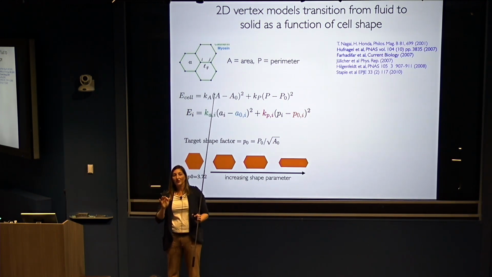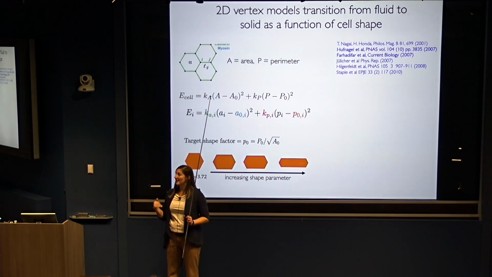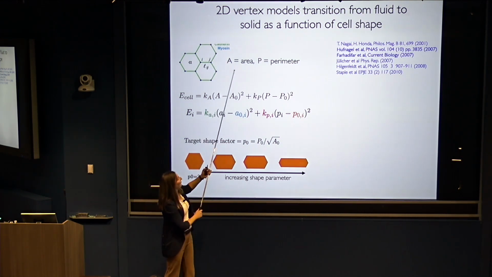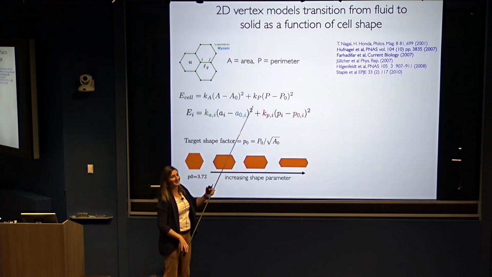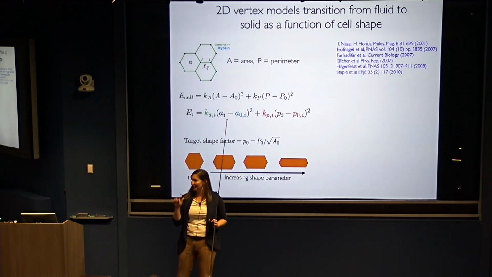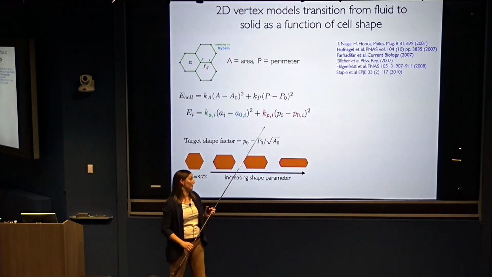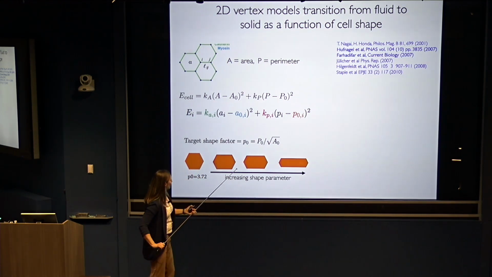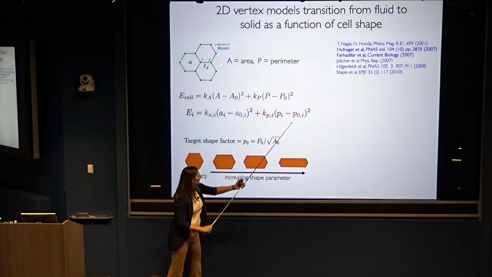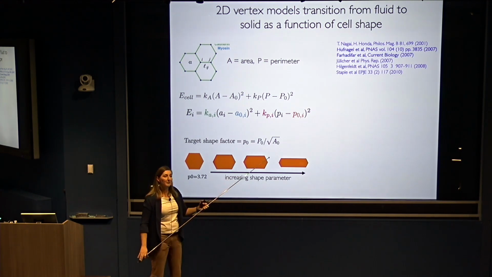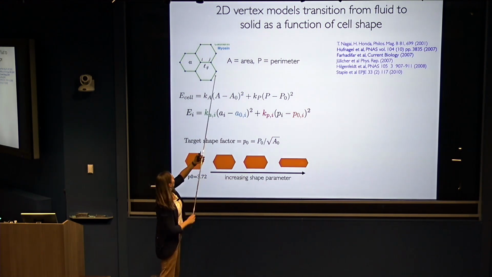Now, there's a lot of things that I'm not going to talk about in this talk, and years and years of work that suggests that this model has deep underpinnings in things like, well, it's even cut off in this picture, sorry, cadherins and myosin and molecules that mean things. But I'm not going to go into the details of that for this talk in particular. What I will say is that you find that the key parameter for these models is this target shape factor, which is a dimensionless number based on this picture.